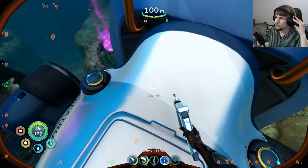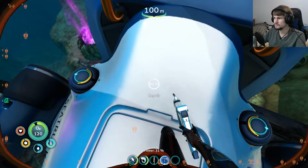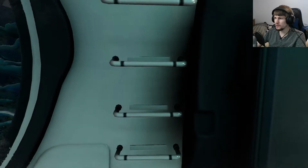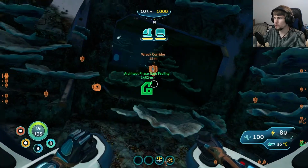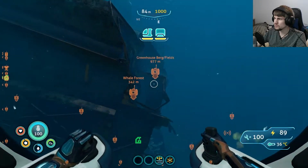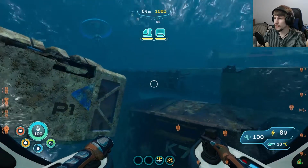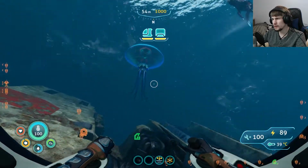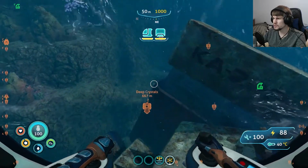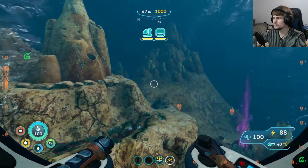Okay, that's even more reason to not go wandering off. Because it is both terrifying and horrifying to look at. But we got one other one to go after for a scan. And the method to get this guy does seem to be that we'll, right, where are the... Okay, there's Crystal Site. Deep Crystals are over that way. Oh. Actually got the little vent garden floating around here. Yeah, so we... I think that was just the Cryptosukai, but... God, I was not expecting that from what the Void Chelicerate would look like.